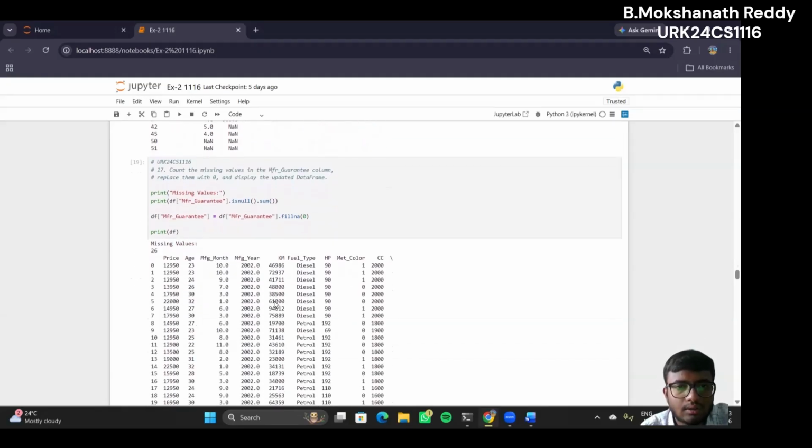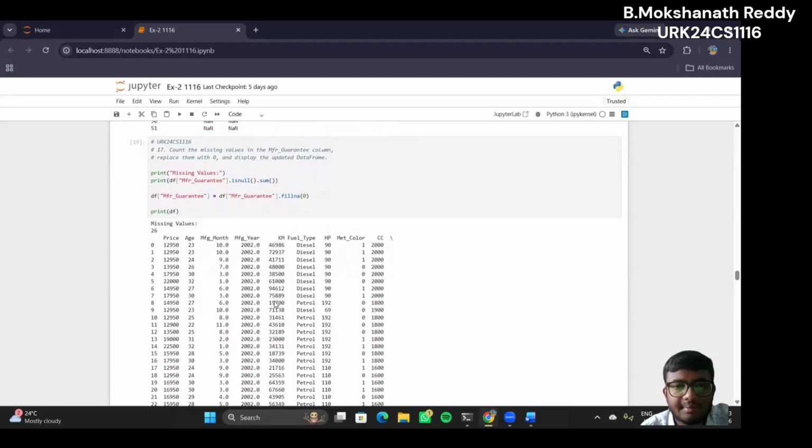Next question: count the missing values in the MFR guarantee column, replace them with 0, and display the updated data frame. We have to print the missing values, so we print the MFR guarantee column with isnull().sum().